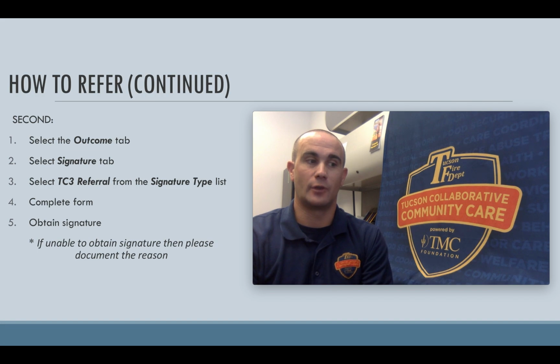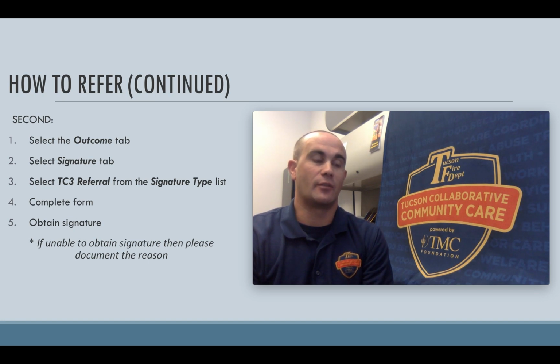If you're unable to obtain the signature for any reason, you can go ahead and sign, and that'll give us a verbal agreement. The reason the signature is so important for us is because it gives us a lot of leeway on what we can do before we go out to see people. It gives us permission to access their health information exchange information, so we know what hospital they're at, what they've been in the hospital for, things like that. It also allows us to have a release of information for the client, so we're able to actually start acting on their behalf even before we've gone out to see them, which means we can call partnership agencies, we can reach out to other places, give them information, and ask for information in return as well.